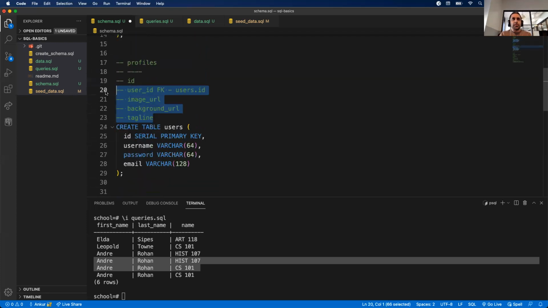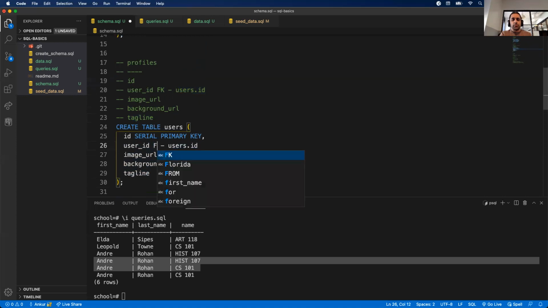Let's create my profile table. Profile's going to have these fields. We had the user ID, which will be a foreign key.